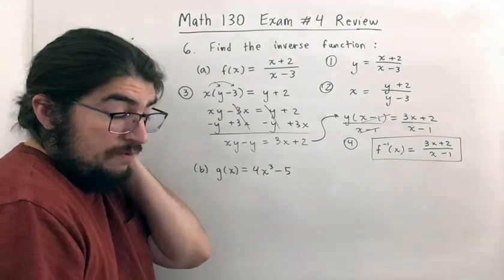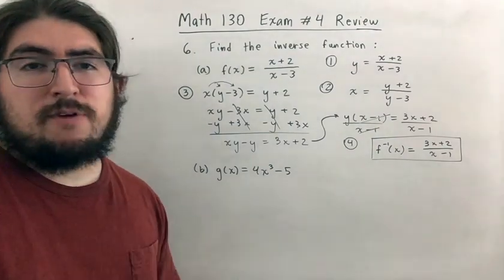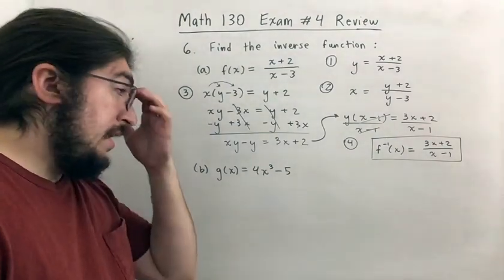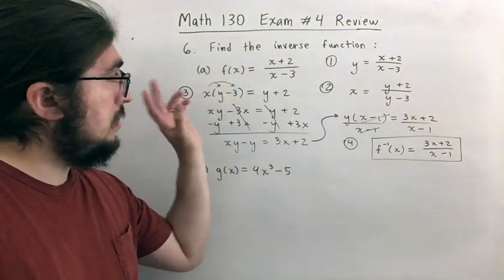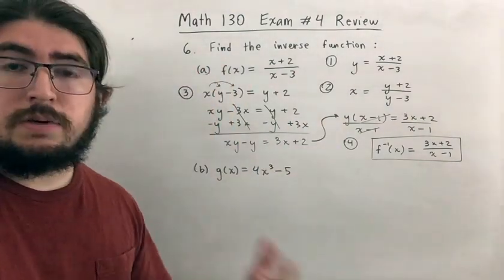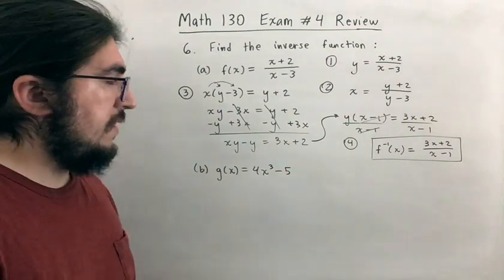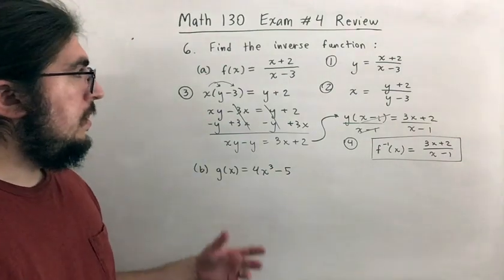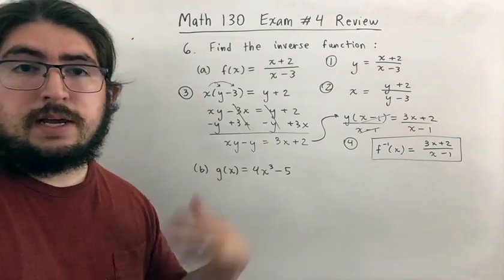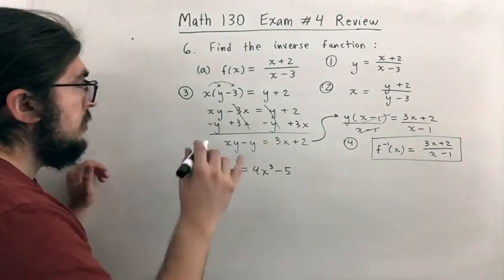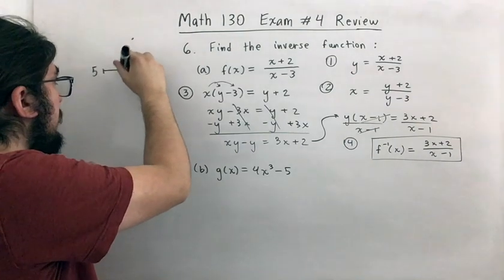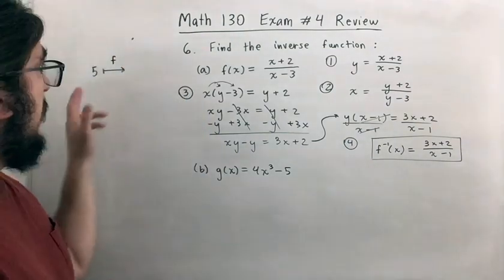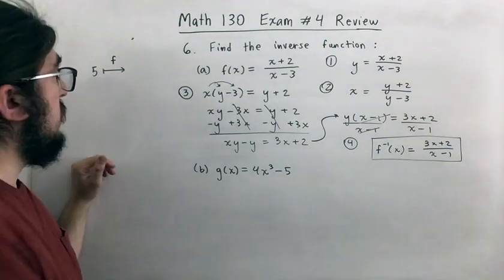So let's see if it works. So I said 5 randomly. You can pick any number. And in fact, what you can really do to check it for all values of x is actually compose these. Take one of the other, like we just saw with the previous problem, and you'll get x. So they undo each other, basically. So I'm just going to show that with the example of 5. So if I plug 5 into f, what do we get? Well, on the top we get 7, on the bottom we get 2. So it's 7 over 2.